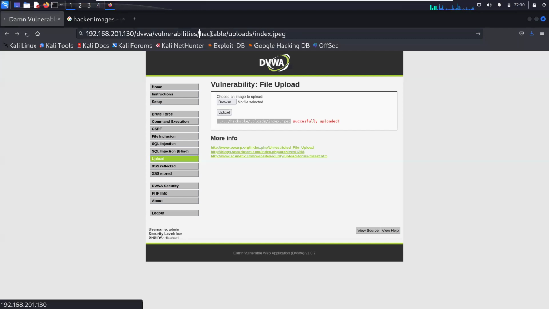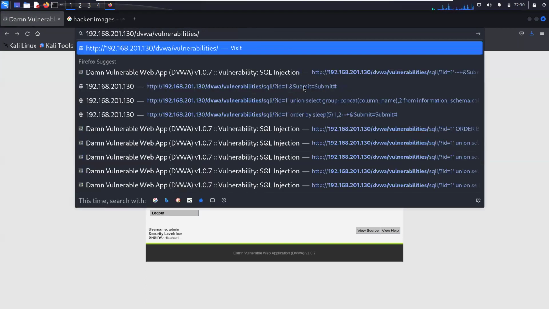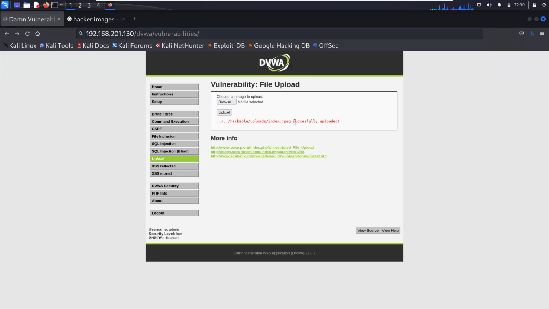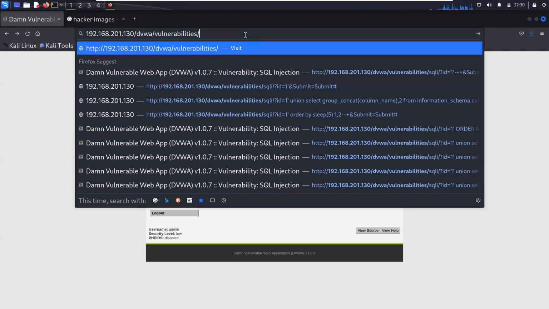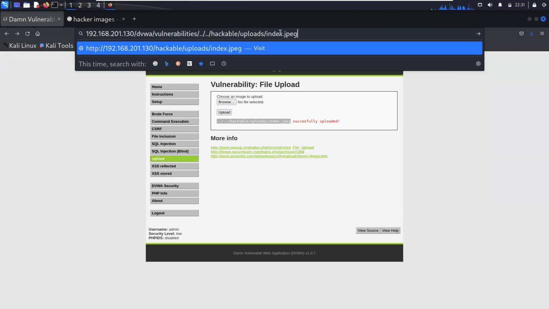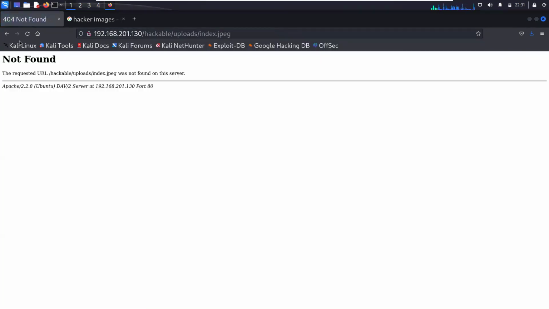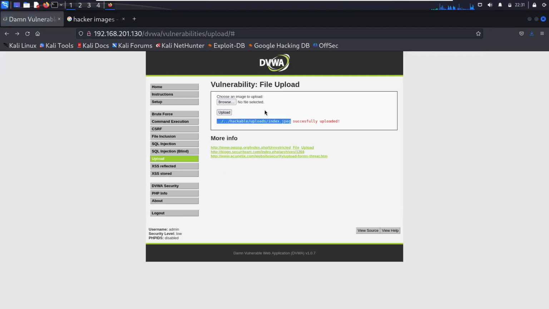Just remove this and then see, still no. Okay, we'll look into it, no problem. So we have uploaded a JPEG.